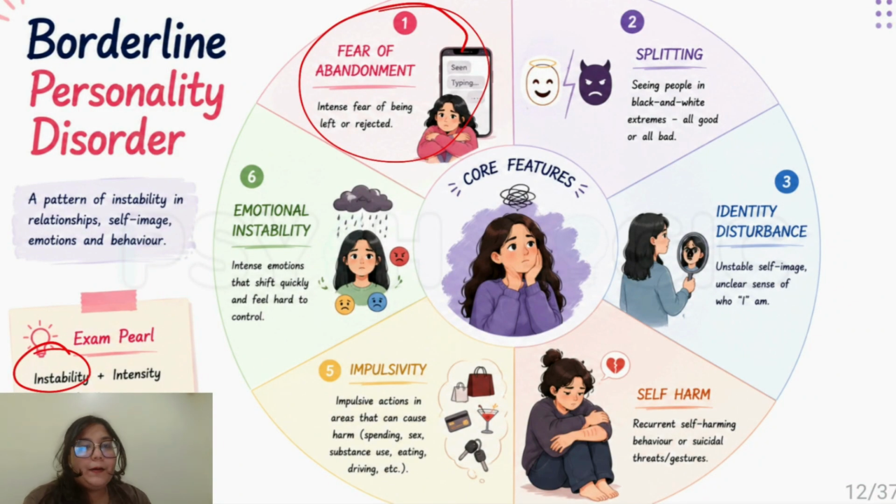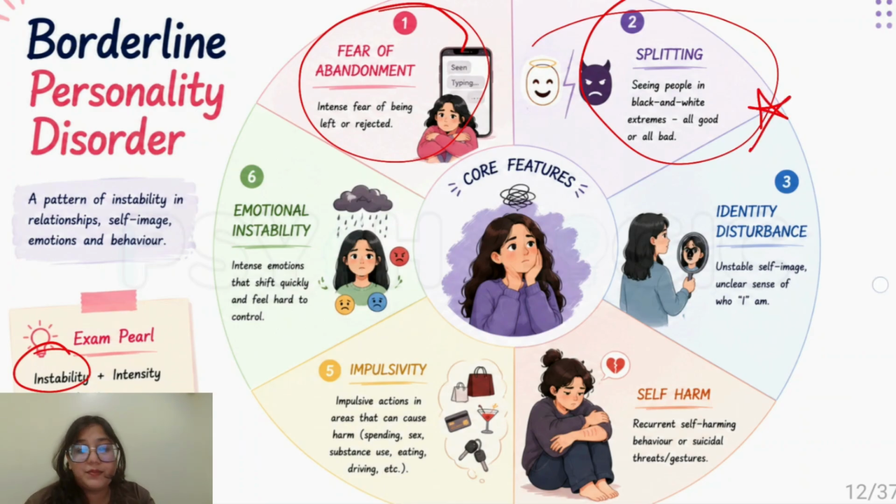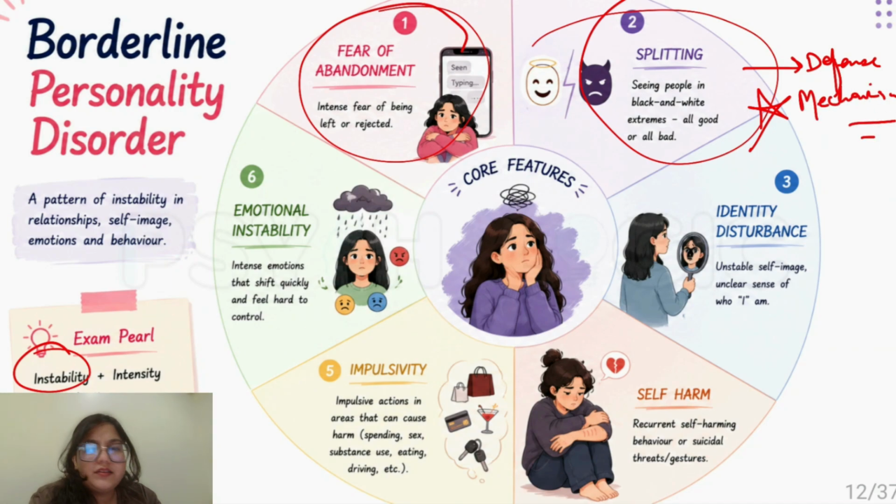Then another thing that they have in common is unstable relationships. People with BPD often idealize someone at first. They might say, "You're the best person I've ever met. Nobody understands me like you do." But if they feel disappointed, even over something very small, they will switch instantly, like, "You're the worst person ever. I hate you." The sudden shift from seeing the person as perfect to completely bad is called splitting. They see the world in black and white. Either you are the best person or you're the worst person out there. It is a very important concept. Remember that. Splitting is a defense mechanism where people see others in extremes, either all good or all bad. There is no middle ground.